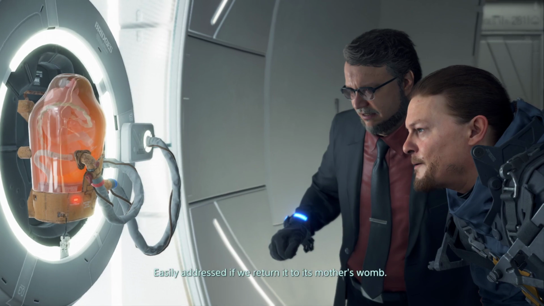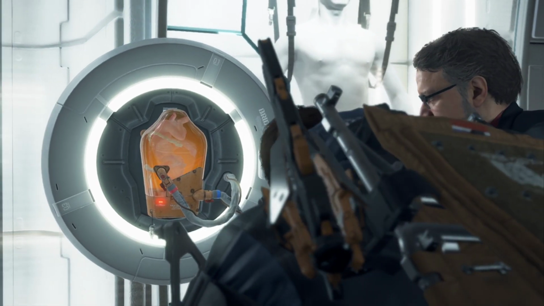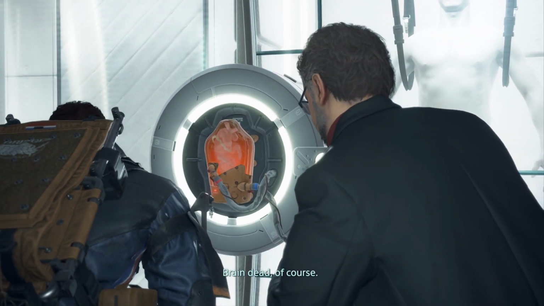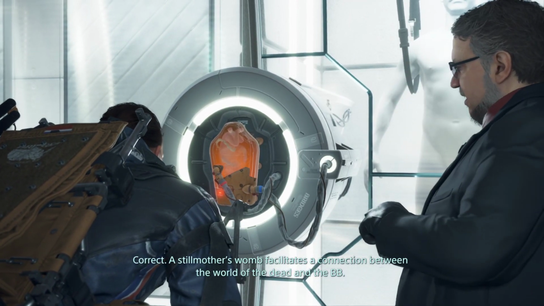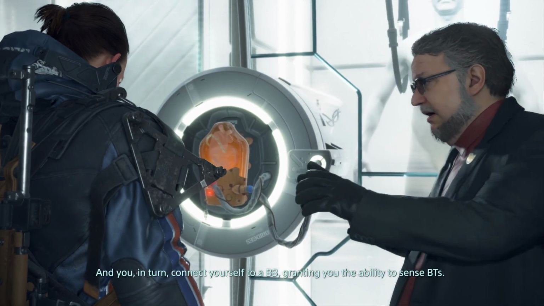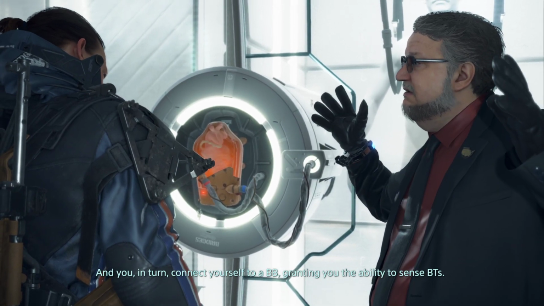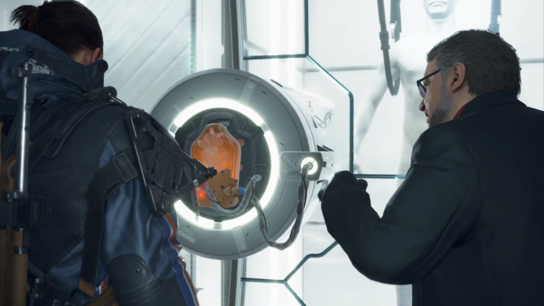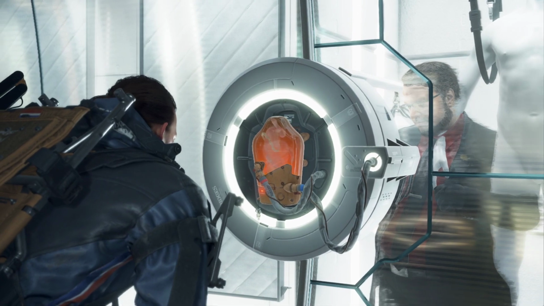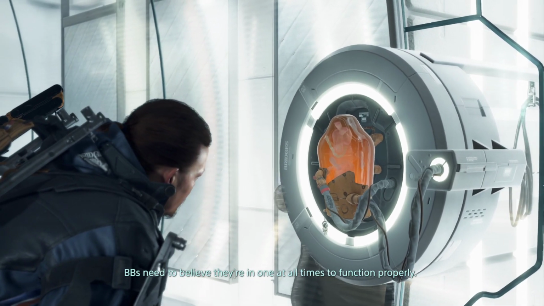Temporary excessive stress. Easily addressed if we return it to its mother's womb. Mother? Located in the capital, not city, ICU. Brain dead, of course. You mean still mother? Correct. A still mother's womb facilitates a connection between the world of the dead and the BB. And you, in turn, connect yourself to a BB, granting you the ability to sense BTs. These pods were designed to simulate the conditions inside a still mother's womb. BBs need to believe they're in one at all times to function properly.